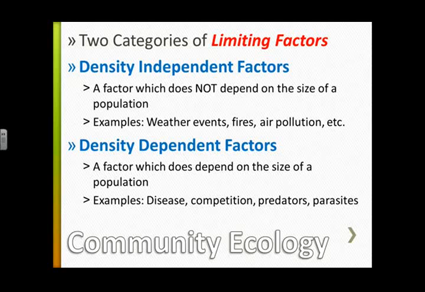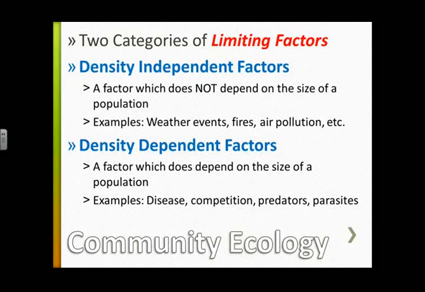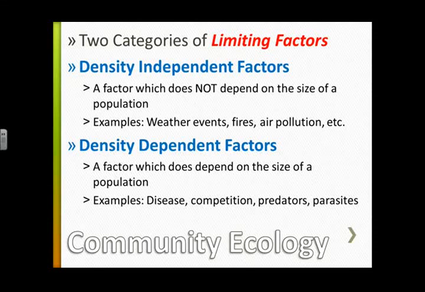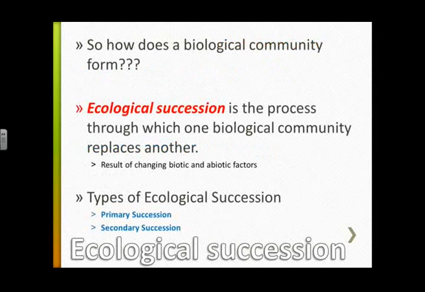Competition: the more individuals there are, the more significant competition is over food resources, for example. Predators: if you have a lot of prey, you're also going to have a lot of predators because there's lots of food for them to eat. Similarly, if you have very little of that prey species, predators are going to start dying off because there's not enough for them to eat. Kind of the same logic with parasites.